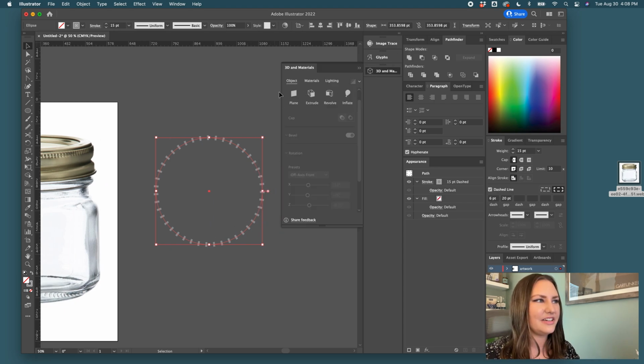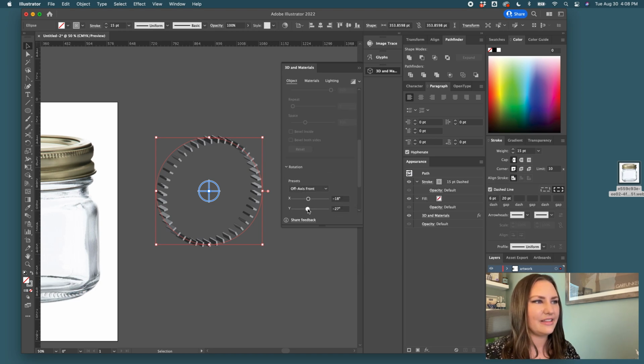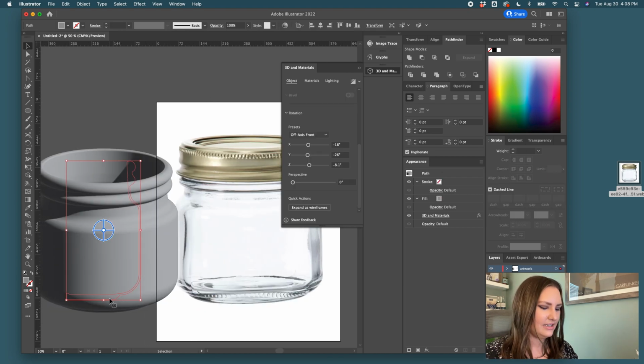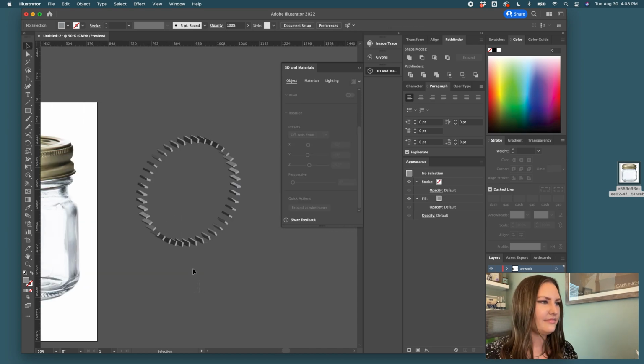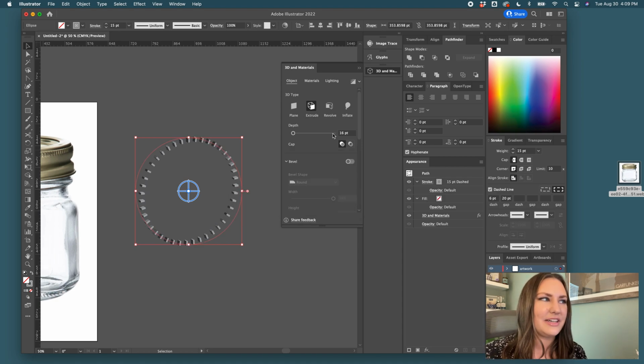I'm going to come to 3D materials and I'm going to click extrude. And this is gonna make them come to life and be 3D. So I can see in the depth that I think that they're a little bit too tall for that base. And if I come back here and measure it, I'm gonna say that I need them to be 16 points. So I'm gonna come back here to the depth and click 16 points. And this is something I might change later in Dimension because I'm not gonna apply any graphics to it. I don't think that if I change the dimensions inside of Dimension that it will really mess anything up.